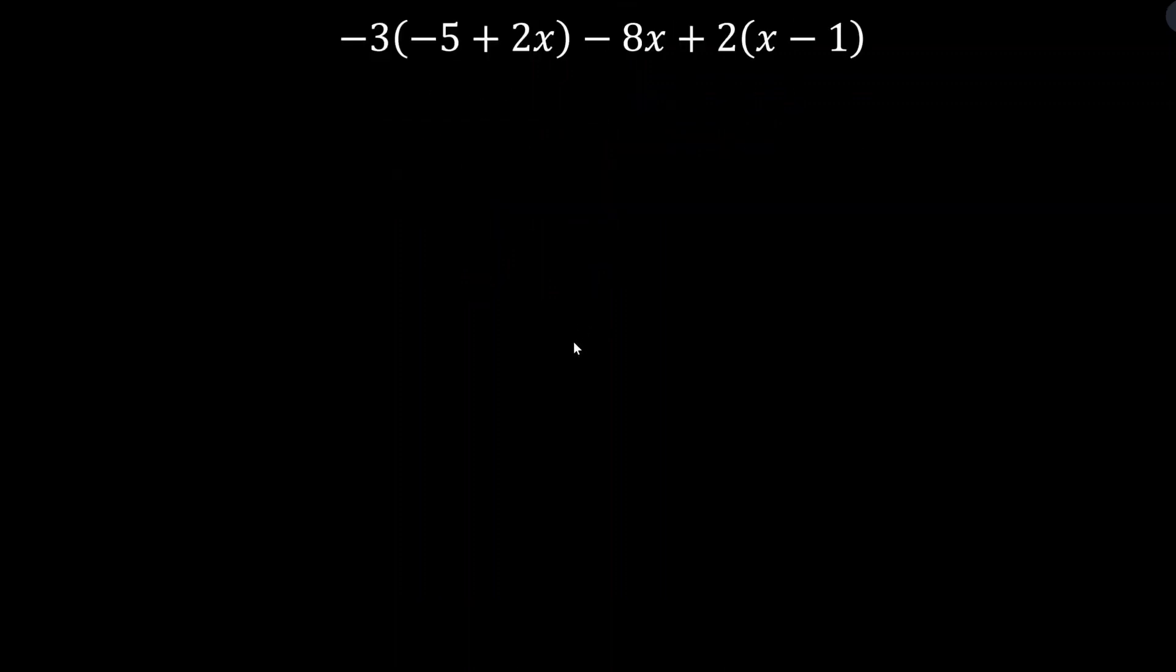Let's try another one. They get progressively harder. As you can see, now we have two different sets of parentheses to deal with. But we're still going to do the same thing. Really, our goal initially is always to get rid of all the parentheses. Separate all these out by plus or minuses. We want them all separate terms. So we're going to distribute the negative 3. We're going to distribute the 2. And this is really important. This negative has to come along with the 3 when we distribute. So we end up with negative 3 times negative 5 and then plus negative 3 times 2x. Then that minus 8x just chills there. Then we have plus that 2 goes to 2x minus 2.